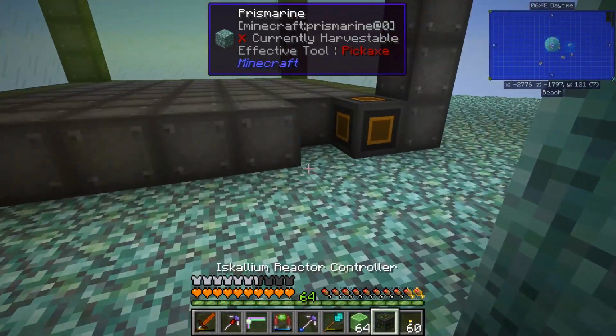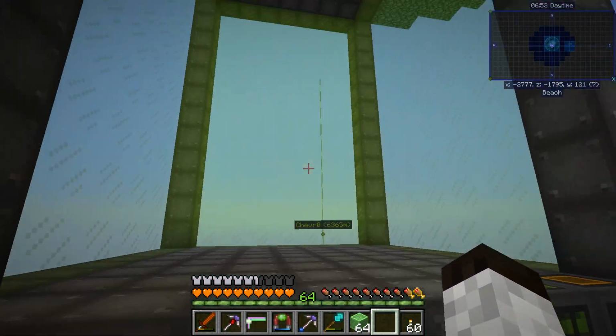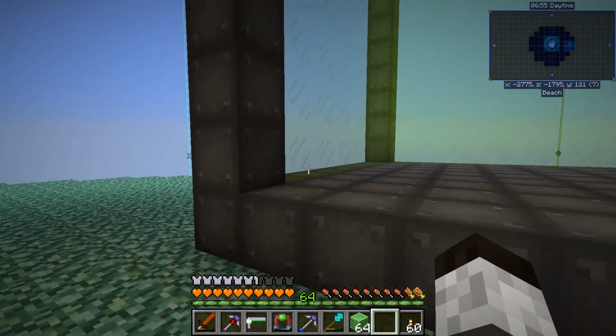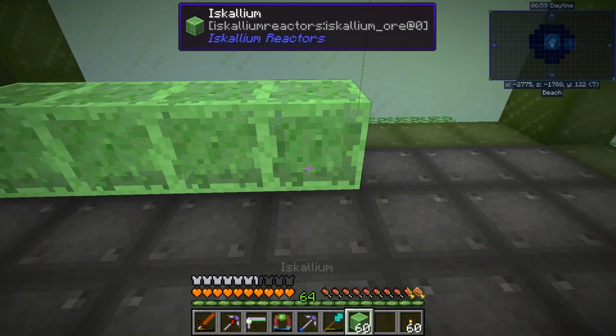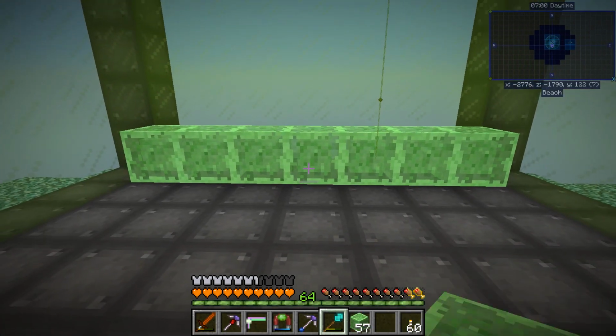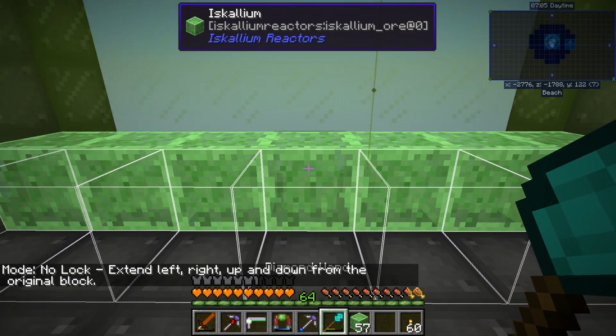Here we are. I'm going to put the controller right next to here. And there we go. Now, this whole area here has to be filled in, and then we're going to put glass on the front. Okay? So if I take this here, look at all that. That looks really cool. Doesn't it? I like that.